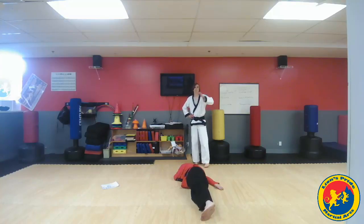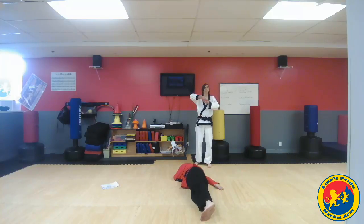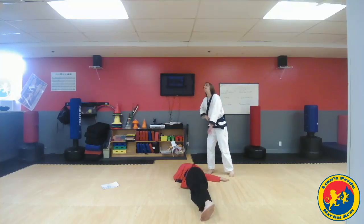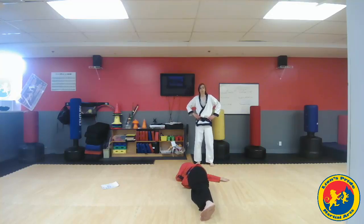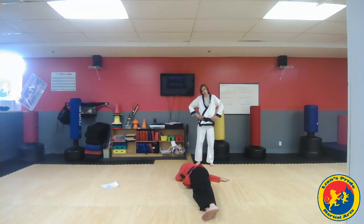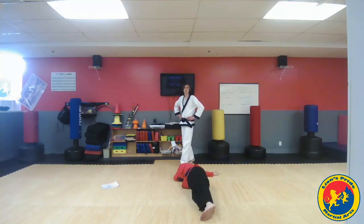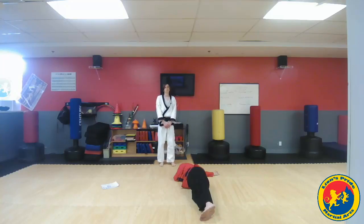1, 2, 3, 4, 5. Now, the way the hands of a clock move, you're going to move your hand up a little bit and hold that for 5 seconds. 1, 2, 3, 4, 5. Now, one more time, move it up as far as you can, really stretch it out. And 1, 2, 3, 4, 5.